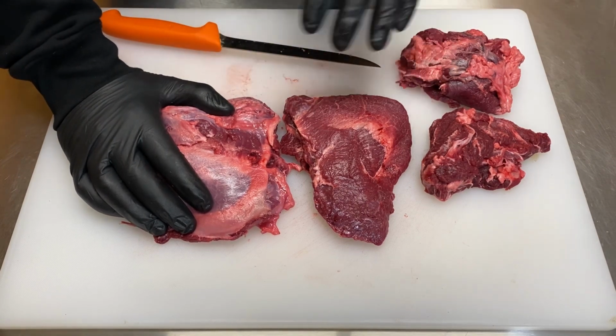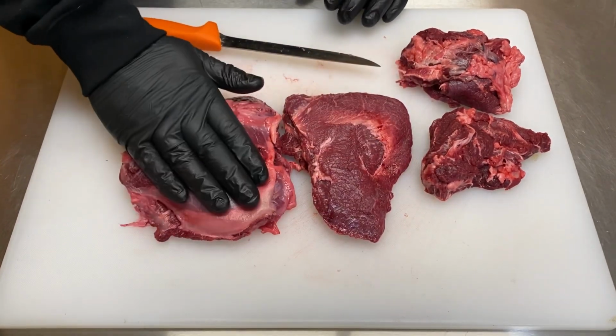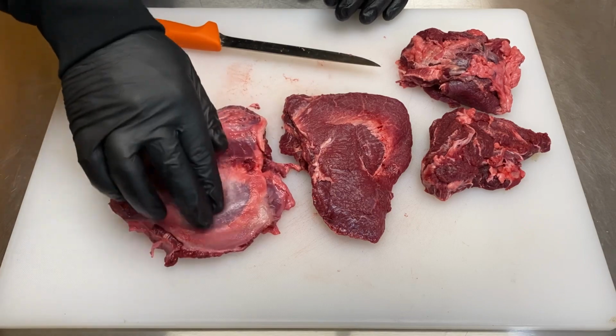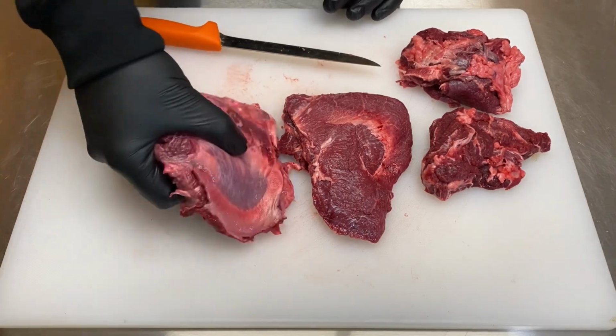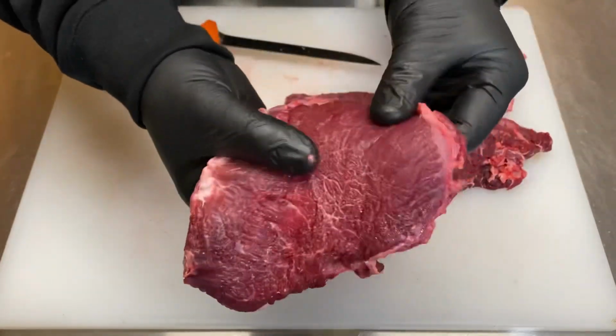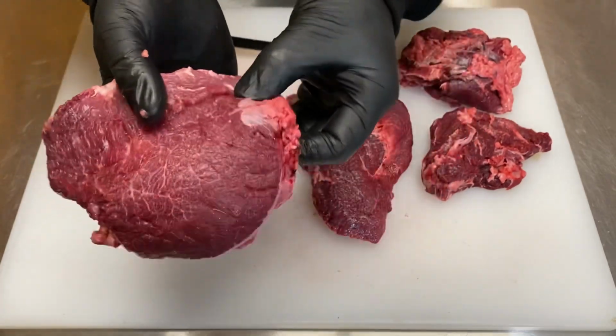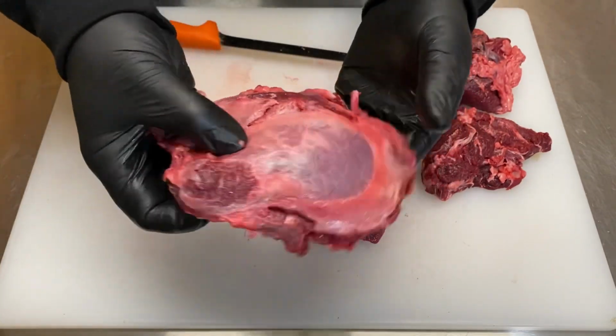So I didn't want to bore you. I've already trimmed one down. You can see this is another one that needs a bit more trimming. If you do not trim all this off, you're going to have a hard time chewing these beef cheeks, even if you get them tender. You got to get rid of all the silver skin, this extra fat that's not needed.